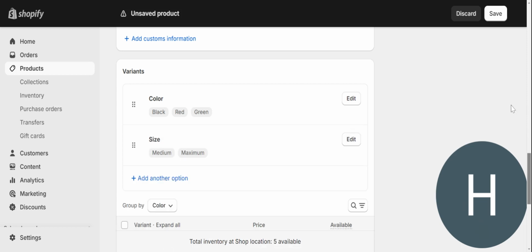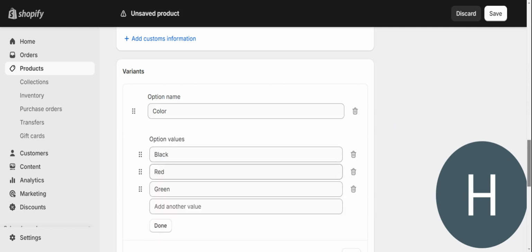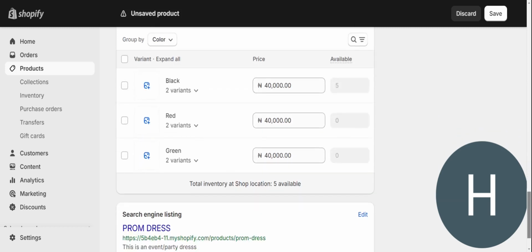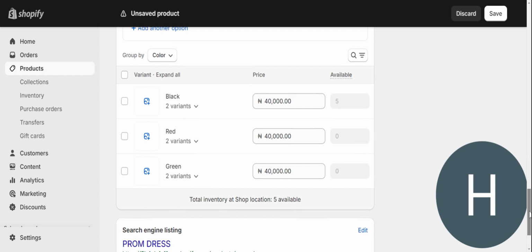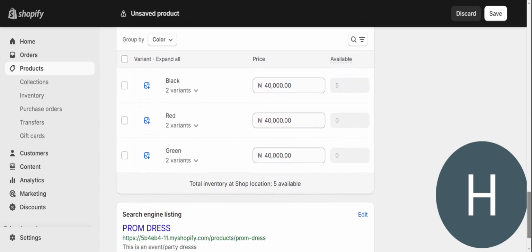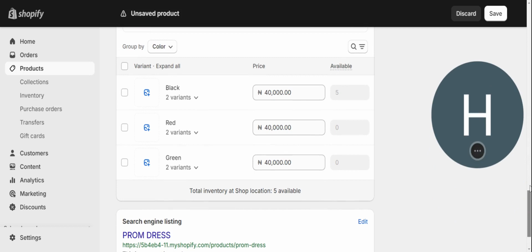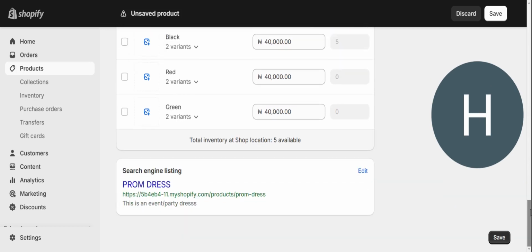So you can leave it like that based on colors. Even these colors, we can just leave it like this, and then we'll come down. So two variants of each of these is what is available, since we have six of it. And then we click on save.